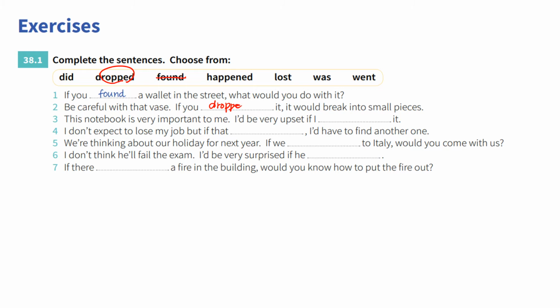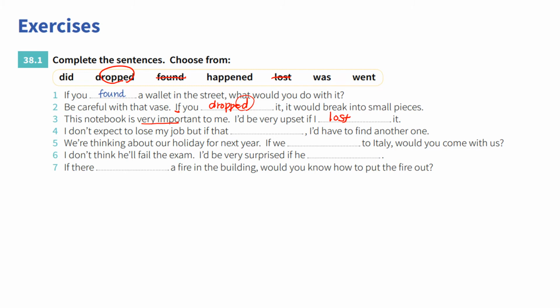you have not dropped it yet. So in the if clause, you use past tense. If you dropped it, it would break into small pieces. Number 3: This notebook is very important to me. I'd be very upset if I blank it. So very important notebook. So if I lost it, I would be very upset.